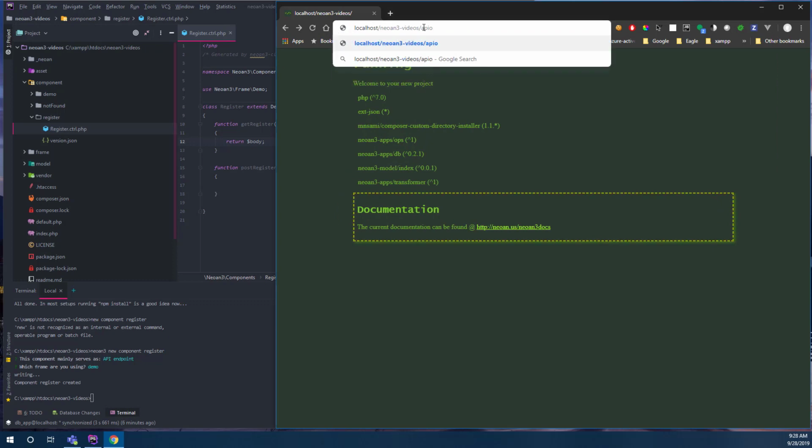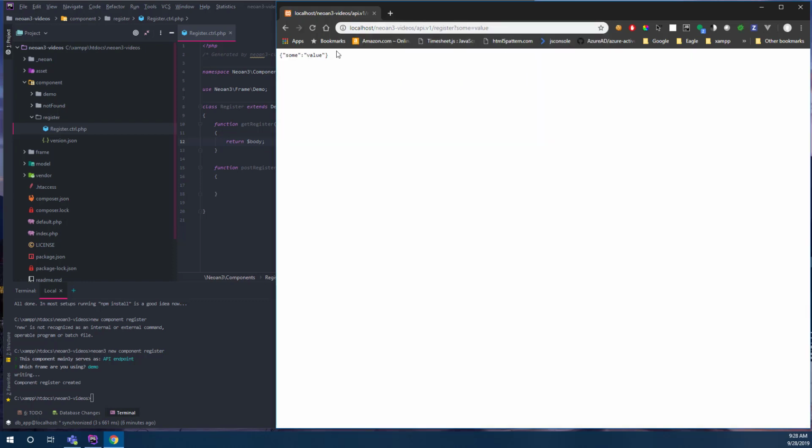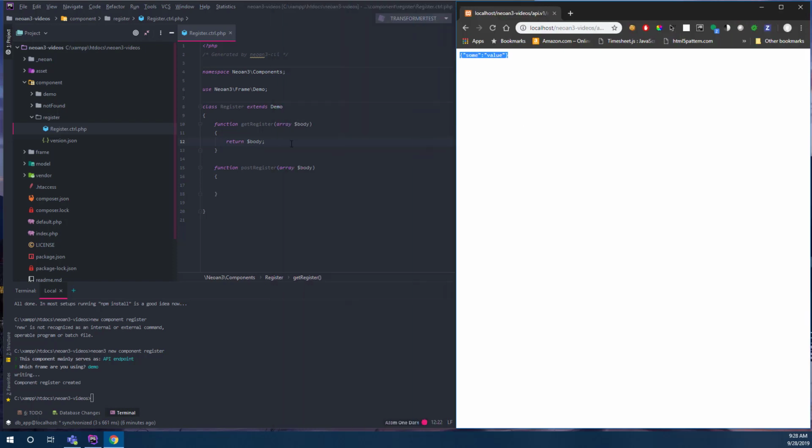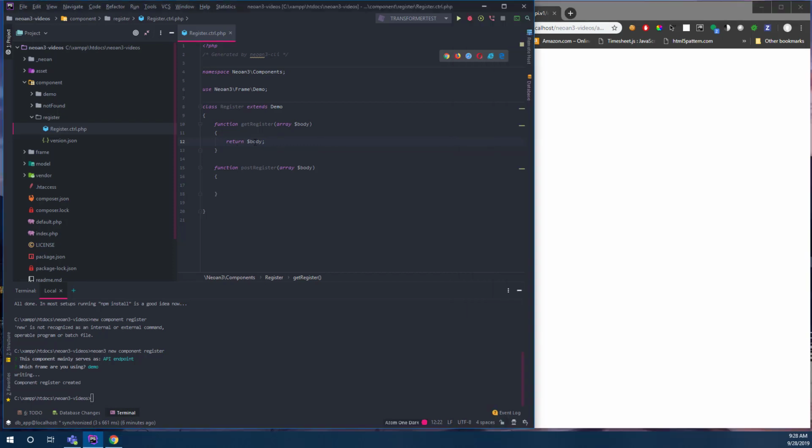So I can now simply say api.v1 and register. Since I'm doing this in a browser, this will be a get call. authenticate sum equals value. And as you can see, this basically takes care of the complete response. So in that case, I'm simply returning what I get back. There are different things I'm going to do. Basically, as you can see, it automatically makes it a JSON object, so that should all be fine.